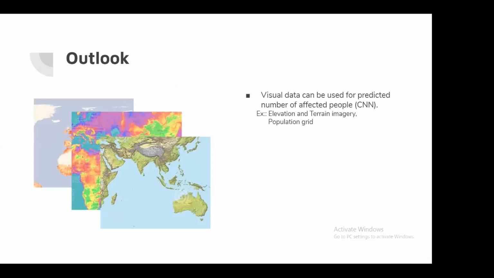Another proposal is to approach the same problem from the point of view of a convolutional neural network. That would be a classical problem where we have, let's say, three layers, maybe more. The first layer would be similar to what Susan was discussing, which is density of the population. The second layer would be elevation, and the third would be the terrain. If we combine those layers, feed them to a CNN, and try to produce the label variable that we already have, that may lead to some interesting and maybe even more accurate results, because it would be considering both the socioeconomic situation, which is density, and what kind of area a person is living in. And like I mentioned, elevation is also very important.